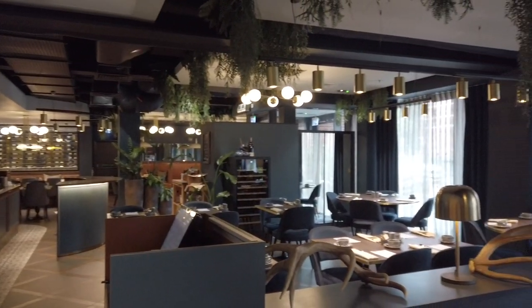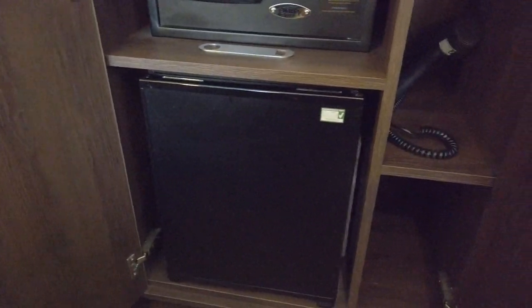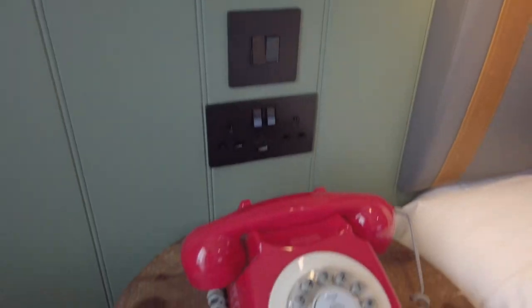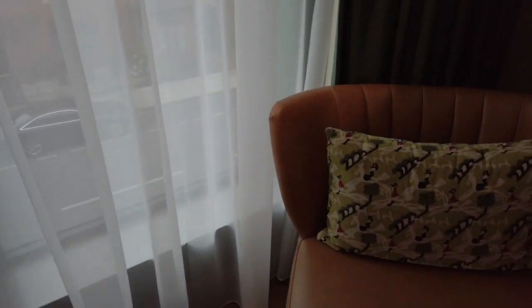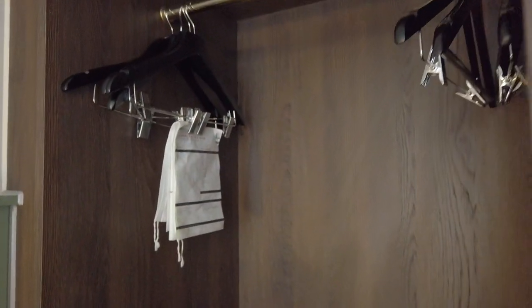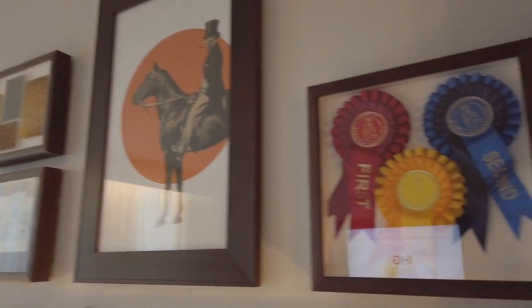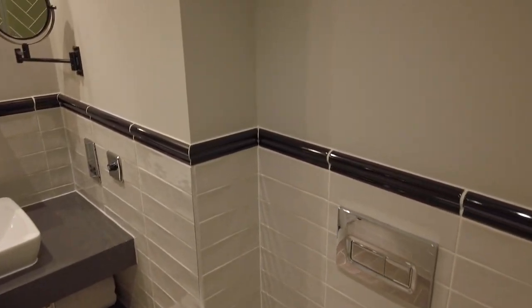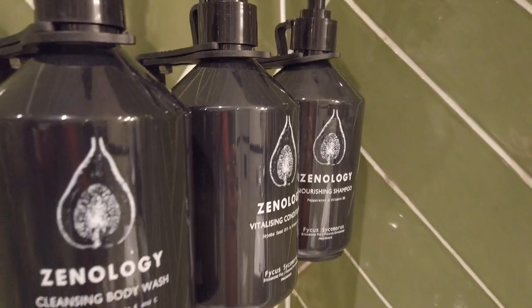Hotel Indigo has become my go-to boutique hotel chain in the UK. I love the central locations, they're always super family-friendly, and in every room the cot's been set up for Charlie before we even arrive. They have a mini fridge and a kettle to heat up water, which are essential when you have a baby. The ones we've visited also have out-of-this-world restaurants. Each one is designed to bring in elements of the local area — this room in Chester has a horse racing theme, paying homage to Chester's history of horse racing. The attention to detail really elevates the whole experience, and the bathrooms are always so well designed with the best quality soaps and shampoos.